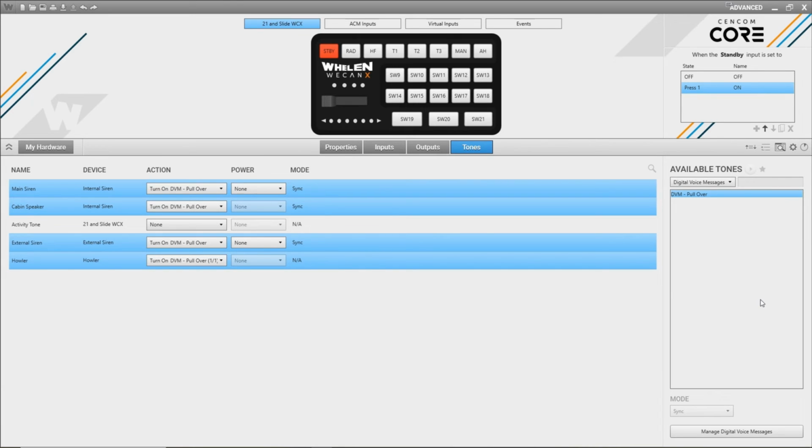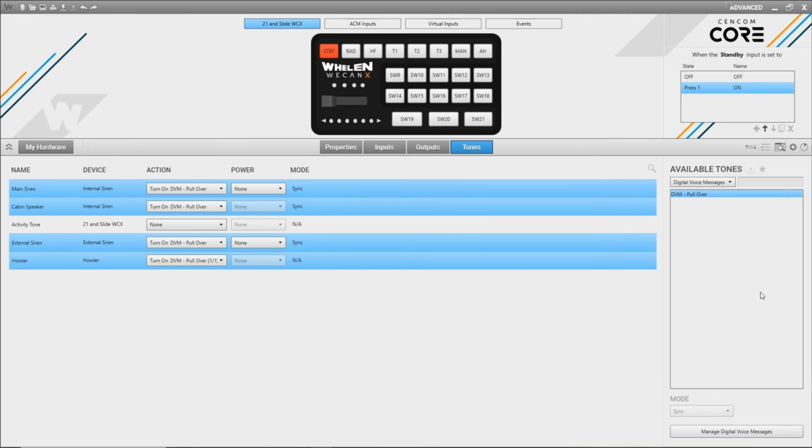We do recommend that you don't use things like Google Translate to directly translate over from English, for example, to Spanish, because of the way languages can be set up, their sentence structures can differ, and you may not get an accurate translation. You don't want to sound a little silly when you're trying to say something like emergency tornado warning and it's not coming out correctly in the other language.